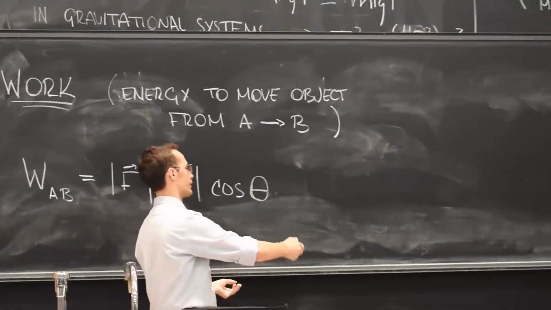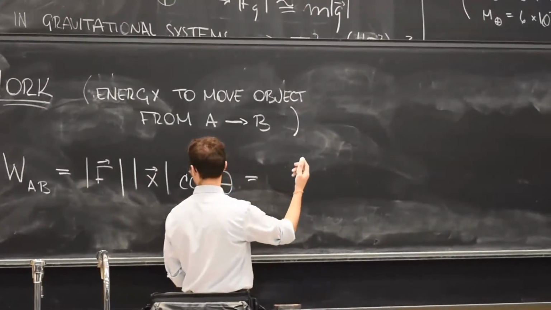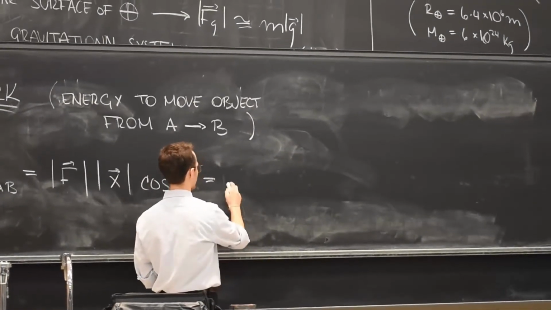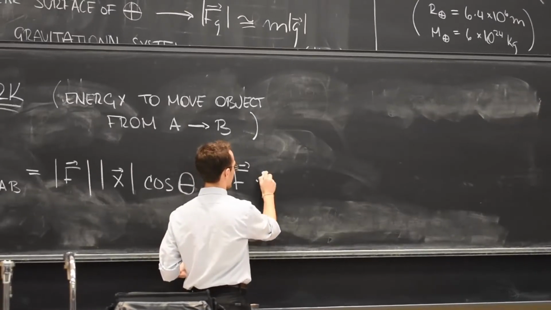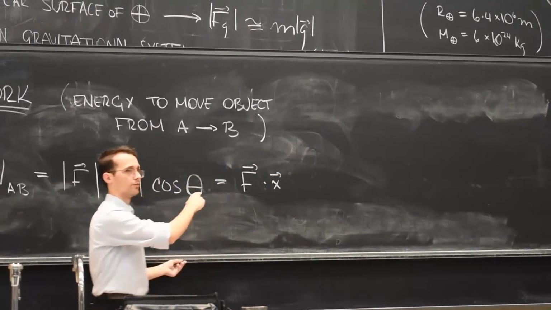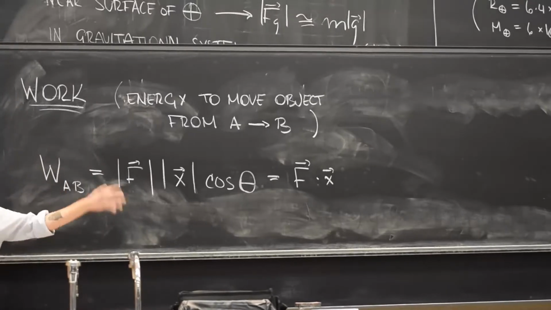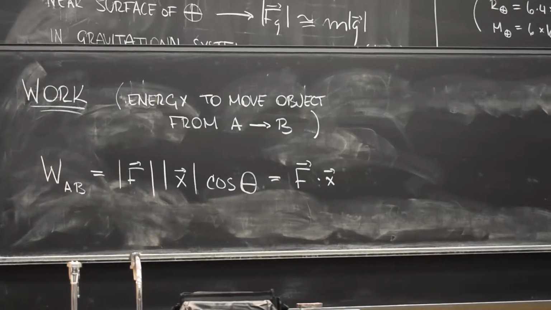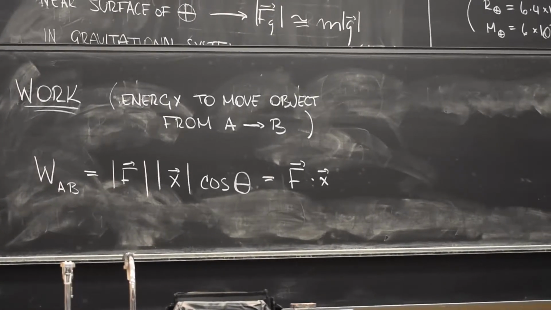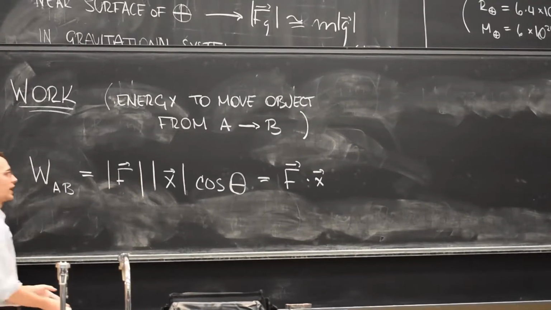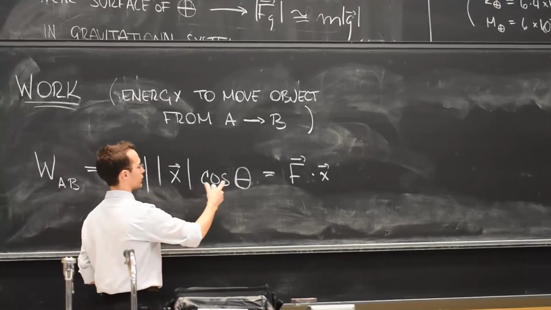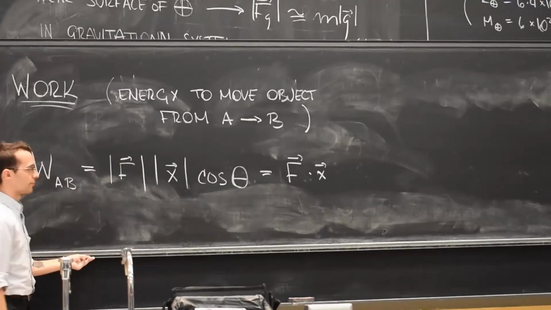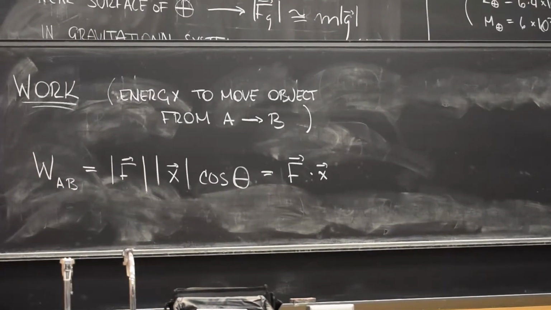If you're familiar with calculus or vector algebra, you'll also recognize this as F dot X, a special type of multiplication with vectors. But if you're not familiar with the dot product, don't worry about that, right? I mention it only because you will see it in places, and just know that this is equal to magnitude times cosine theta. You can almost entirely forget that last bit if you need.